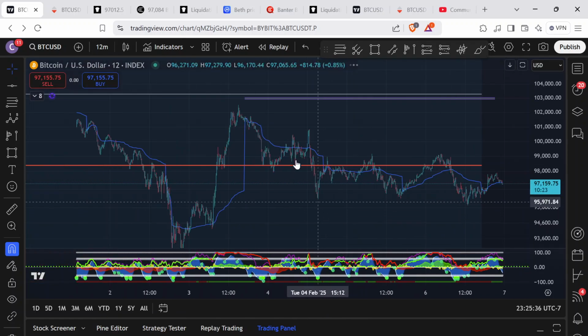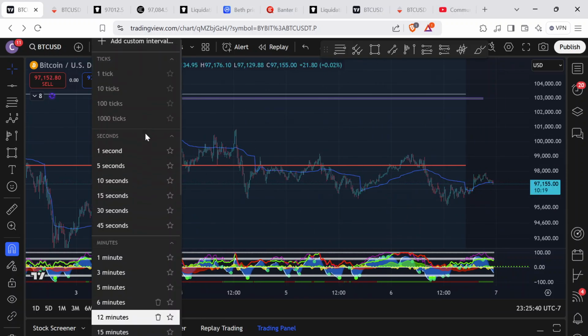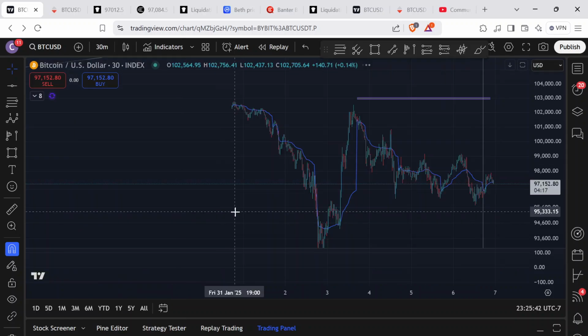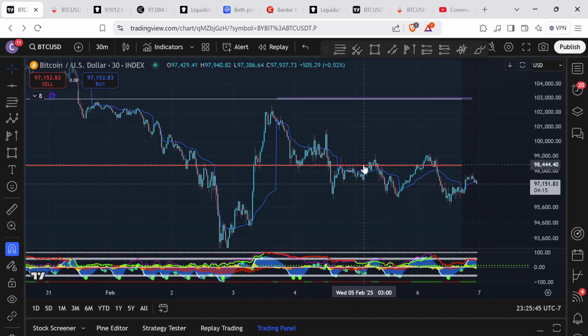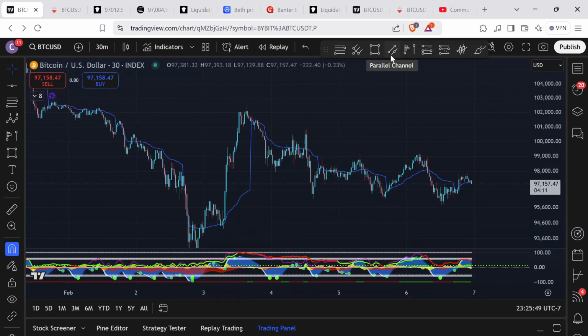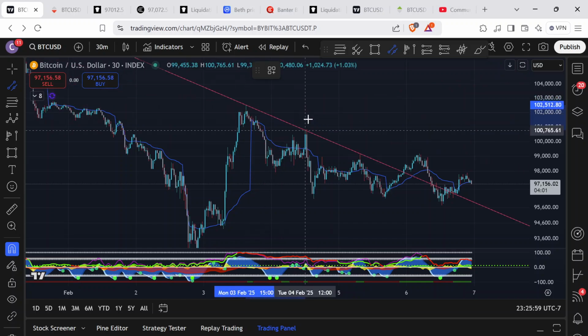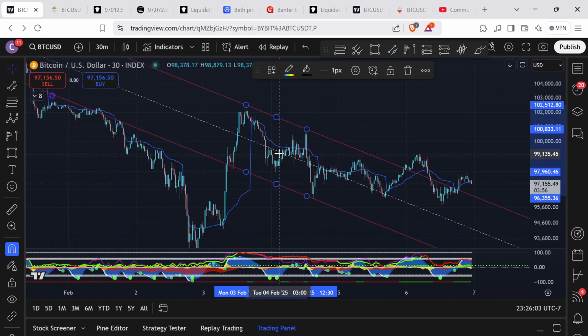So we've been dropping in this descending channel that I've been showing. Let me zoom out onto like the 30-minute chart here. And let me get rid of this stuff. Let me clean this up. So I showed this channel. And by the way, you can set up your parallel channel tool in the settings too, because the settings on the parallel channel are horrible settings to start out with. So you go to the high, I bring it to the lower high here, and then I bring it down to the low here. And you can see we had been trading in this descending channel.